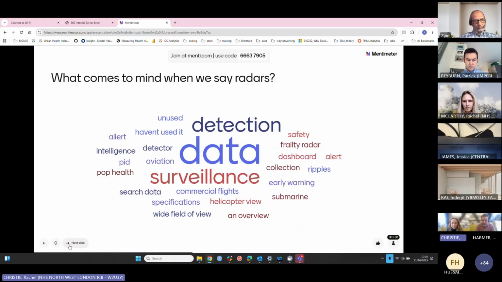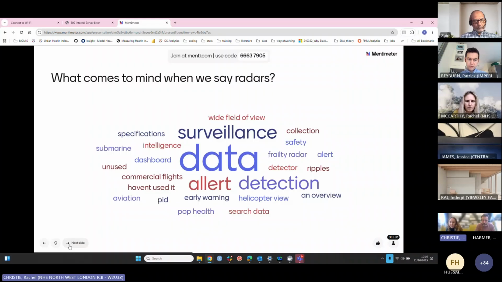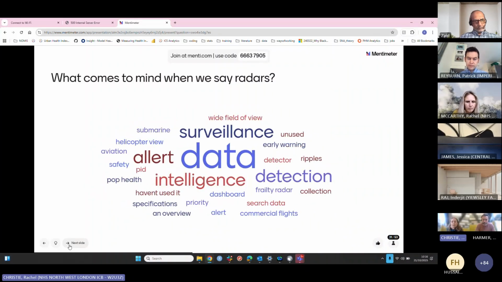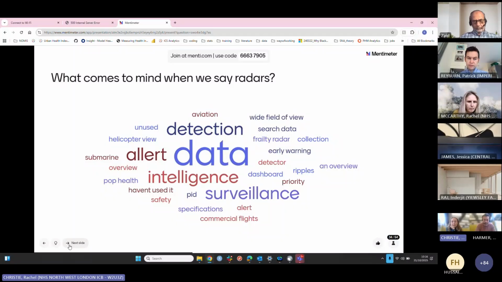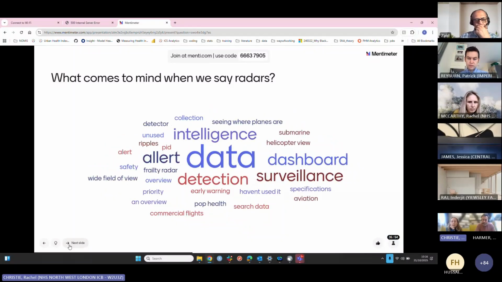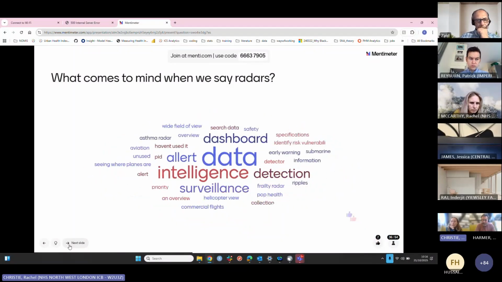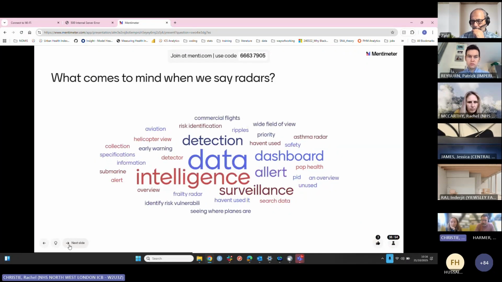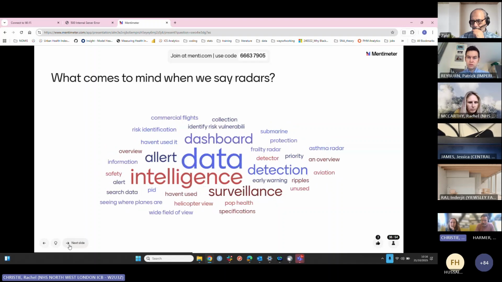Great, so interesting. Data is obviously one that lots of people associate with the radars. Obviously that builds up a lot of what's behind the radars, and intelligence as well, but also detection and surveillance coming up as key ones.